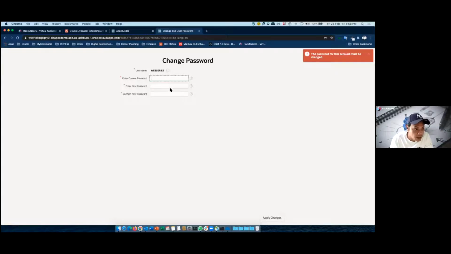So the thing is, I have to check what my current password is because I have been saving this all. Let me just quickly look up what my current password is.